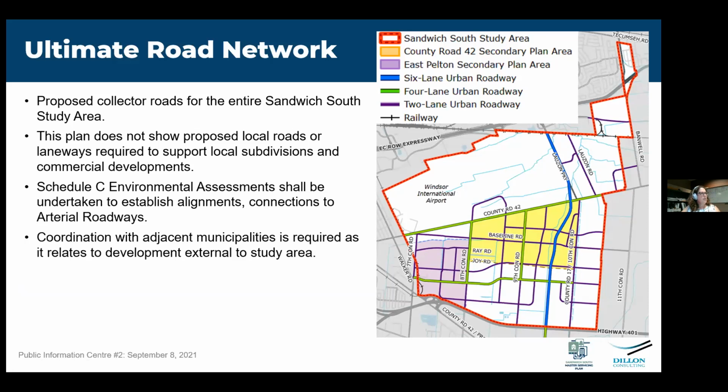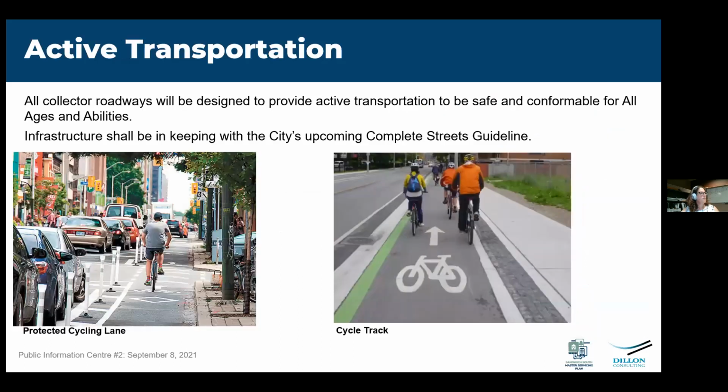In many cases, the Schedule C environmental assessment will be required to establish the road alignments and connections to arterial roadways. And the city will need to coordinate with adjacent municipalities as required where these roadways meet external areas. All proposed collector and arterial roadways will require facilities to provide active transportation, and these would need to be safe and comfortable for all ages and abilities.